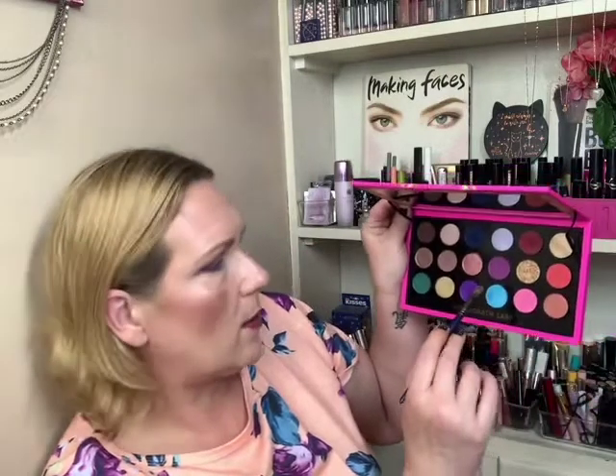Now I'm going into this aqua shade and placing it all over the lid, just patting it on. If I wasn't filming I would have used the Pat McGrath Artistry Wand because I do enjoy that and I think it helps with her shadows. I know some people don't, and they have valid opinions, but I actually like it. I respect people's reasoning even if I don't agree — their reasons for not liking it are correct, but it just doesn't make me not like it.